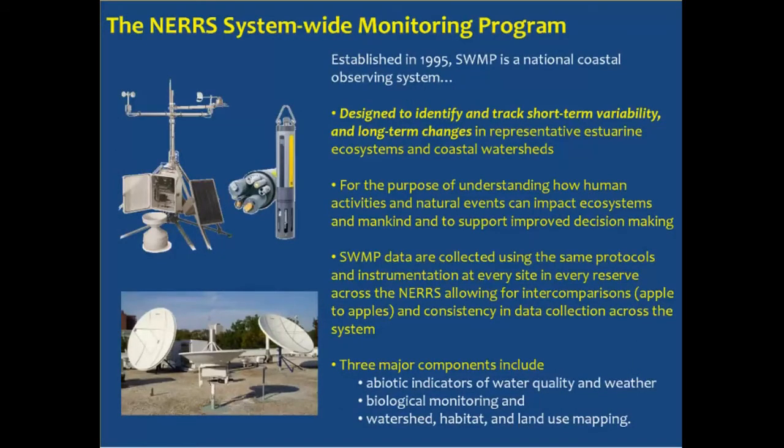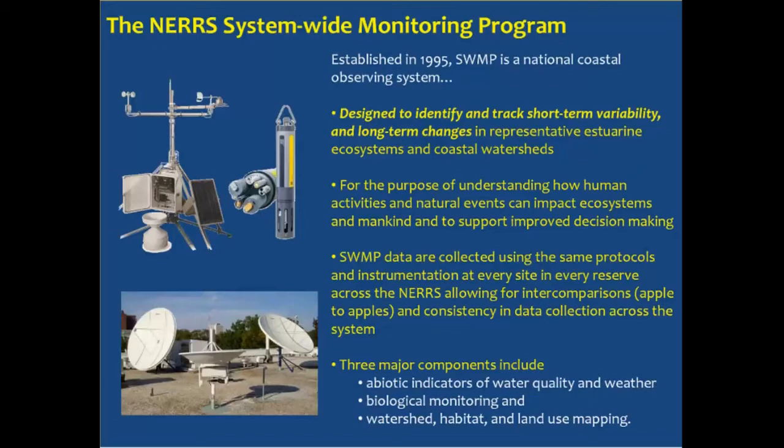So a number of years ago, stretching back to about 1994, there was a recognition and a realization within the NERRS of the importance of a monitoring program, an estuarine monitoring program. And so on what turned out to be the coldest week of January 1995, we sat around and established the system-wide monitoring program. And the point I want to make about this is that our SWMP monitoring program, consistent with almost all monitoring efforts I've ever associated with, was designed for a specific purpose. And SWMP was designed to identify and track short-term variability and long-term changes in our estuaries. That was and is the primary purpose of SWMP.